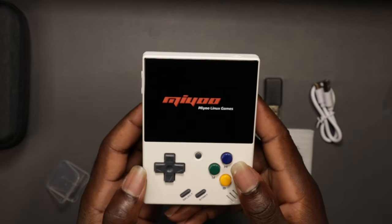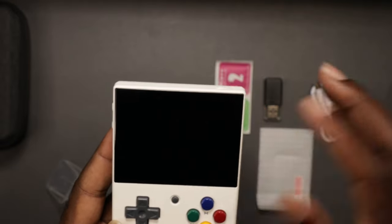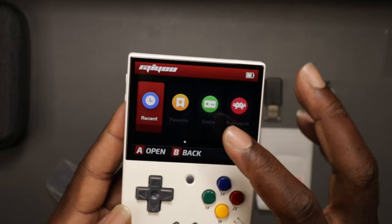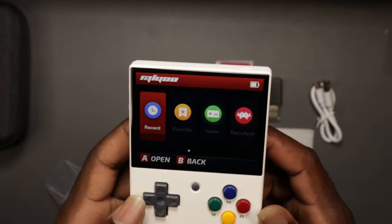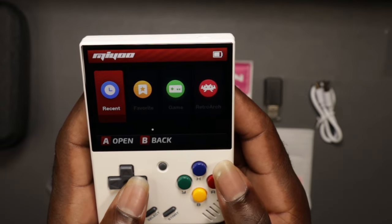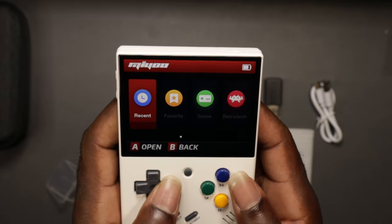All right, so there is the Miyoo Mini. Looking at it, we can see there is some scuff on it, like before they placed on this plastic, they wiped it, but they didn't do it properly. I can slightly see some smudging on the screen, but it's fine. It's not scraped, so it's pretty good. Once booted up, we have recent, favorites, games, RetroArch, apps, settings, and that's it.